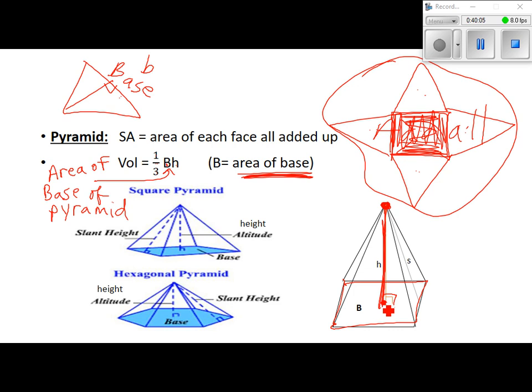Now again, a pyramid has a regular height and it also has a slant height. I'm dropping the rope down through here, that's the regular height. The slant height is if I was at the very top of this pyramid and trying to slide down the side. Slant height is sometimes given by an S, or sometimes a cursive L, it doesn't matter, just know it's the slant height. This height also sometimes is called the altitude, which I have right there.